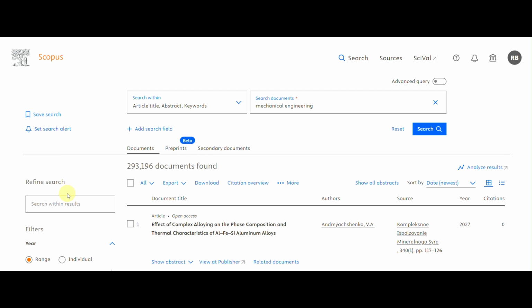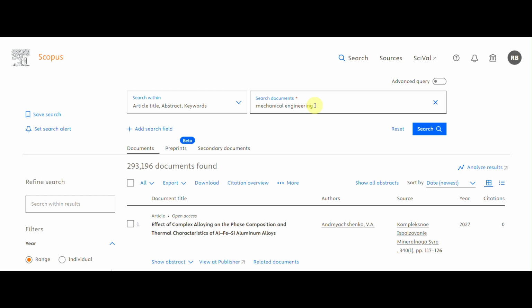But the major important thing here is, when we search for the mechanical engineering keyword, what do we observe? In total, how many documents did we find? Around 2 lakhs, not exactly 2 lakhs, 2,93,196. This is our number, isn't it? So these many documents we found for the mechanical engineering keyword.